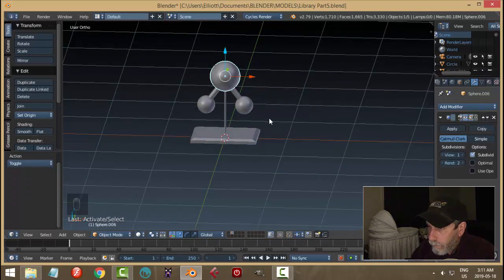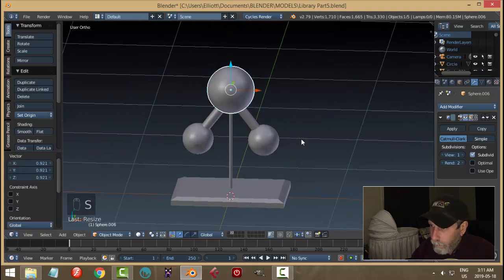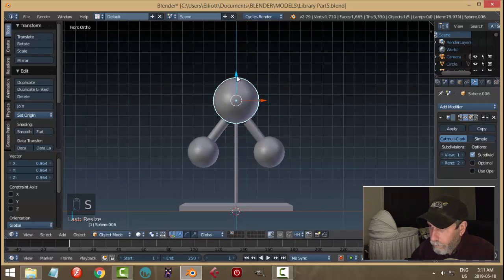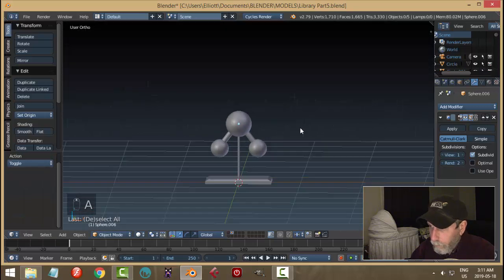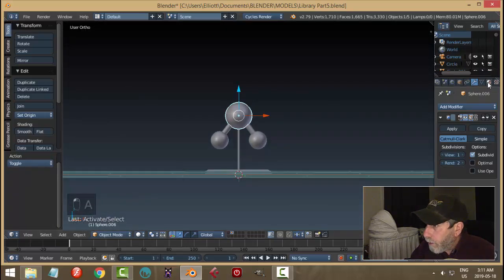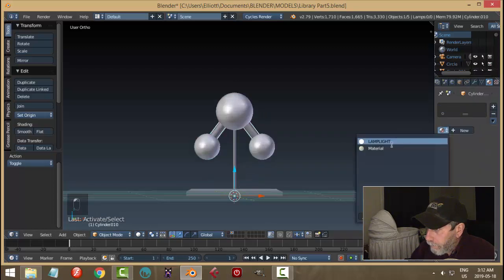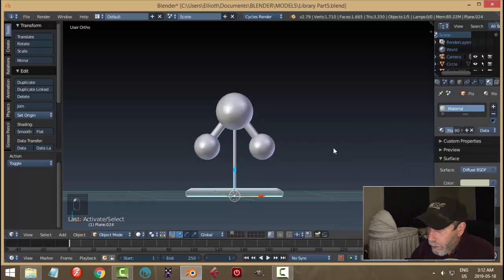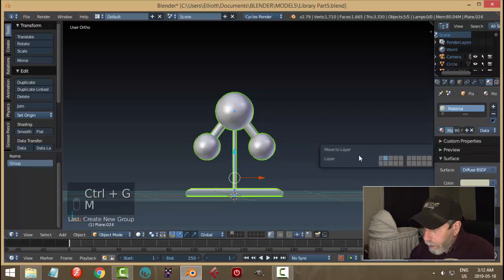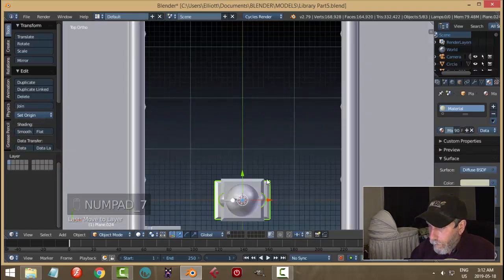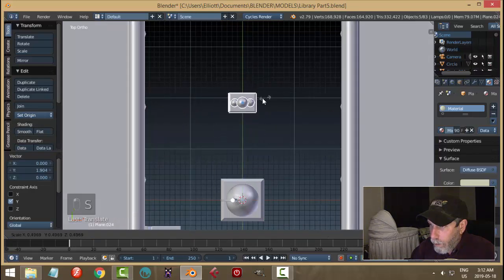It's a big oxygen. That's okay. It's a stylized version. Yeah, all these materials will have to be changed. That's going to be a big job too. Let's select everything and Control G to make it a group and move it back. Make it a lot smaller.